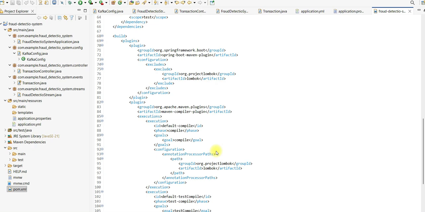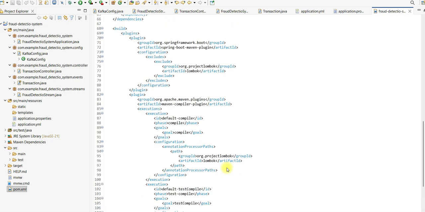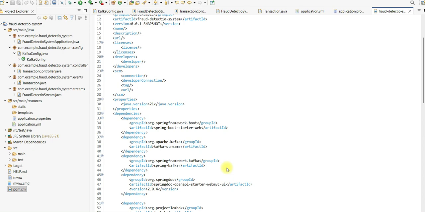And the plugin executions for build, these are the Maven plugins. We just need the dependencies, then only can we do the operations.